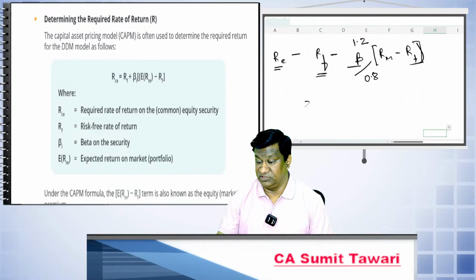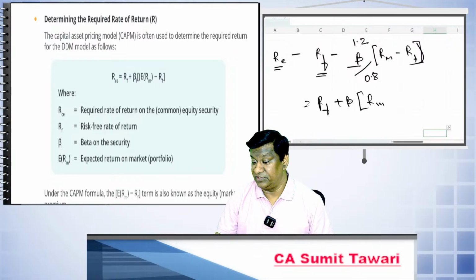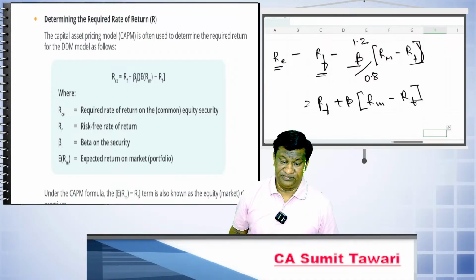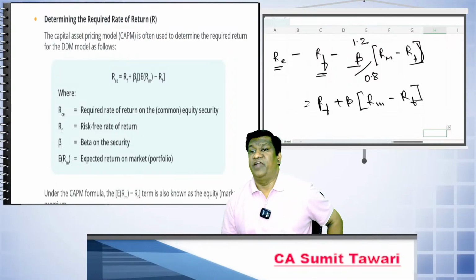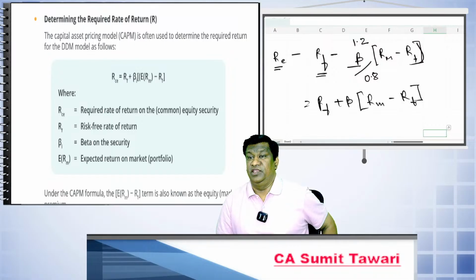So again, the formula is basically risk-free rate of return plus beta multiplied by market rate of return minus risk-free rate of return. Okay, it is easy to memorize. That is basically the formula. Any doubt here? So you need to have a return more than the risk-free rate of return. Then you need to calculate the premium. What is the formula for calculating the market risk premium? Market rate of return minus risk-free rate of return.